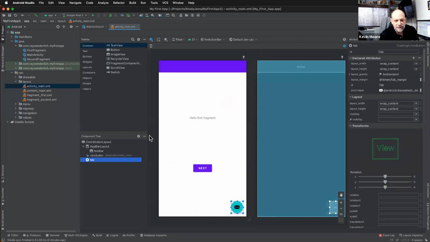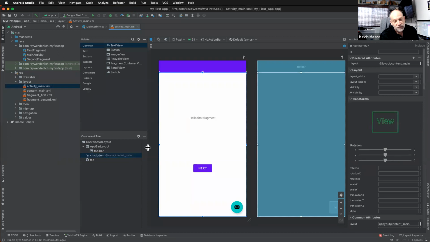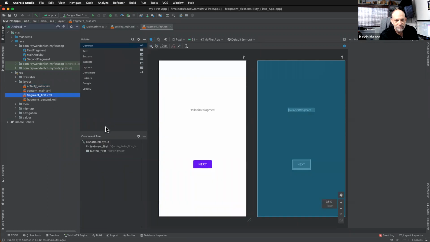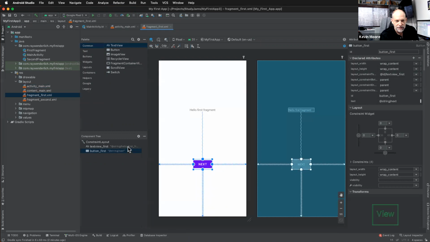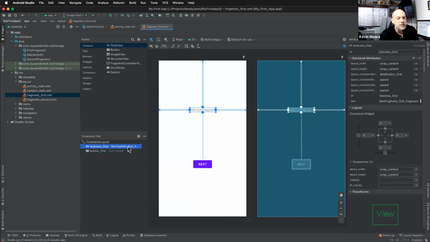Actually, here we're including a layout, which is our first fragment screen, and that's where you have your button and your text view. Android has what they call views.